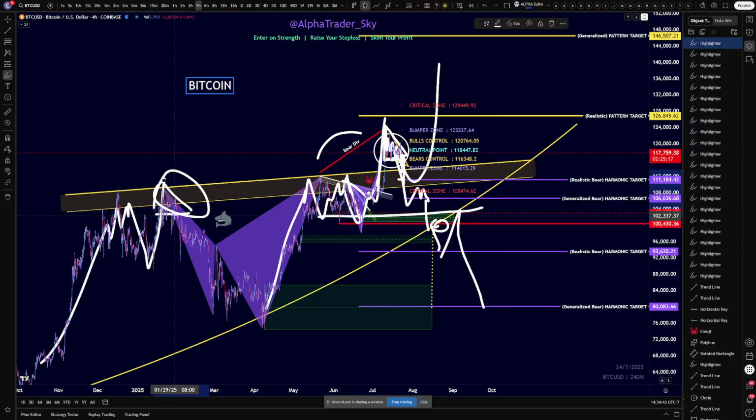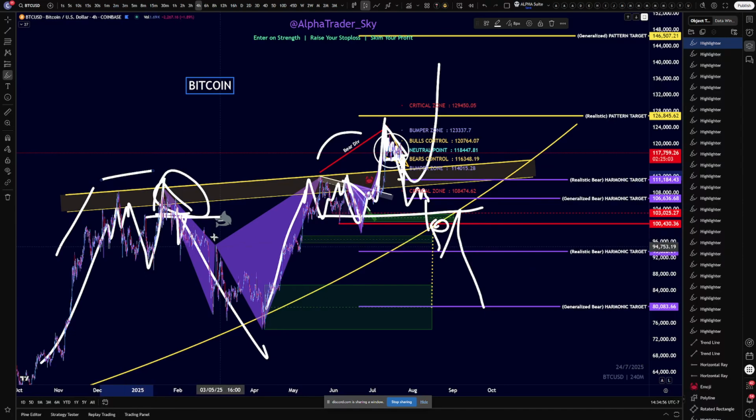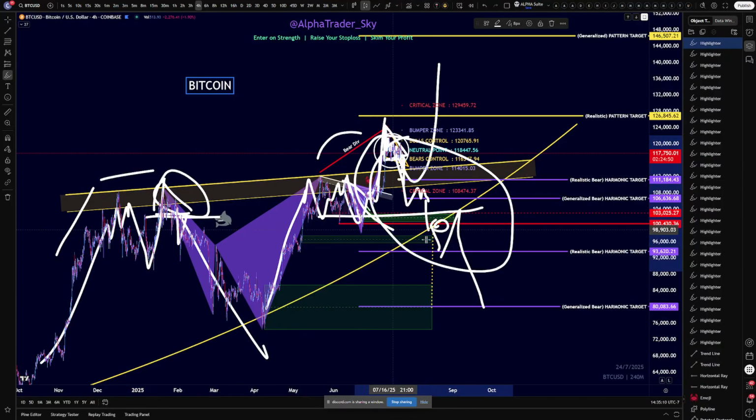I'm telling you, if we break down from a distribution wedge and backtest it and aren't able to flip above that neckline, hang on to your hats, because this effectively is one drive of bearish divergence, and this is a second drive of bearish divergence. And if you have two drives of Class A bearish divergence on the daily with some bearish patterns and some breakdowns, then you can actually go for quite a wild ride to the downside. That's why I'm not ruling this out.